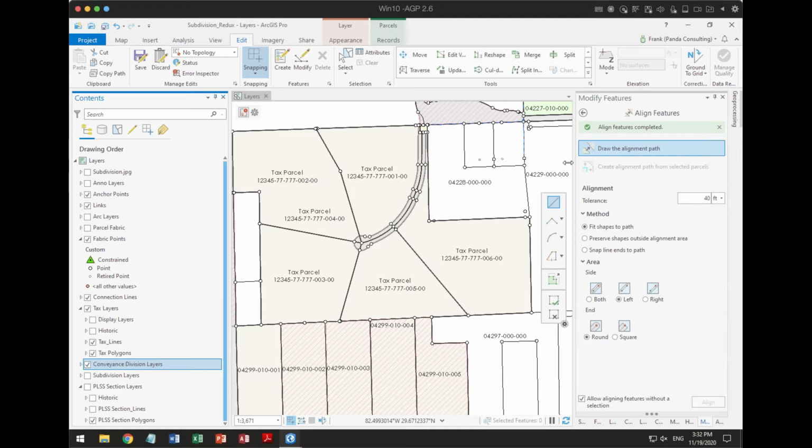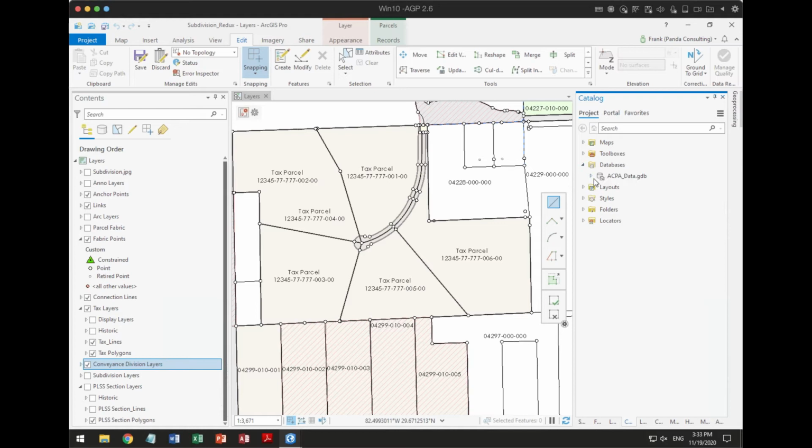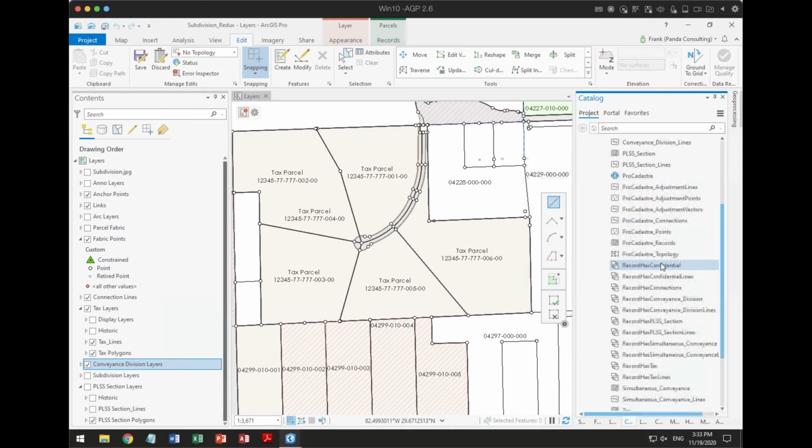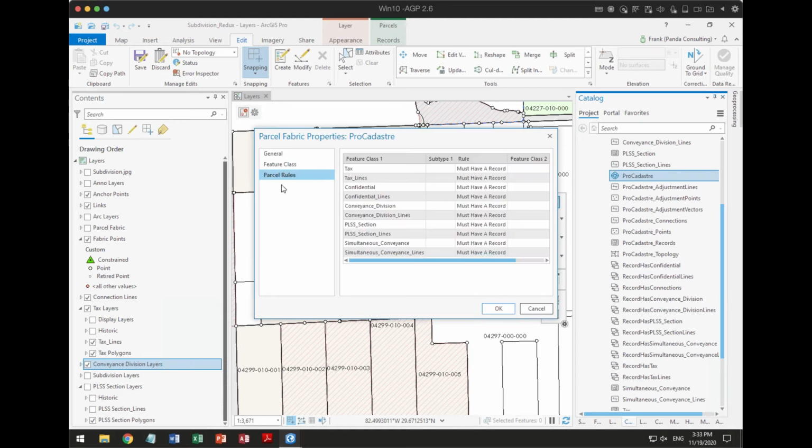It's an interesting question. I see lots of lines. Let's start with this. Every line, and let's go back here just to reaffirm this. So the rules on the parcel fabric is that every line is supposed to have a record associated with it.